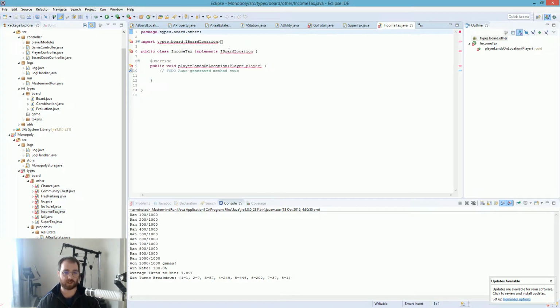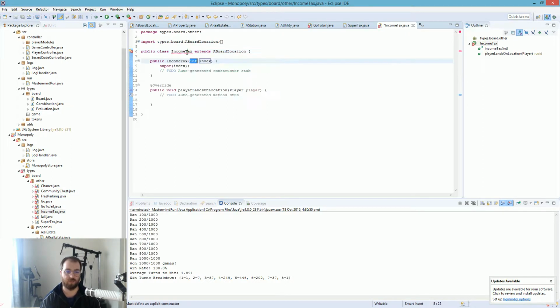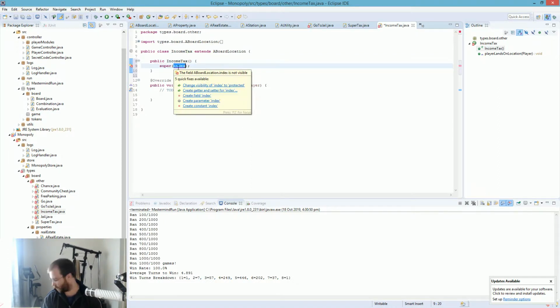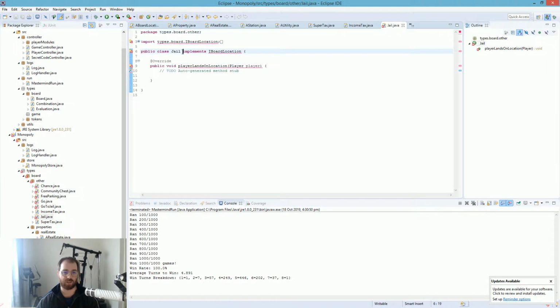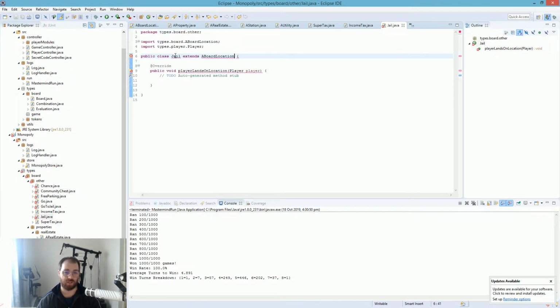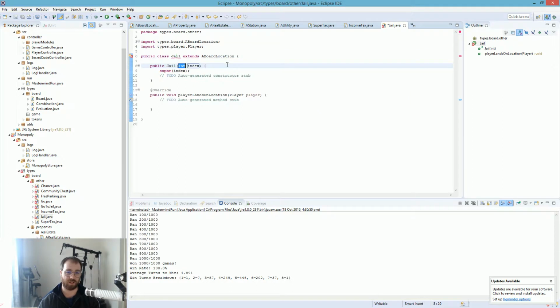Income tax. Extends ABoardLocation. Okay, we got to make sure we copy and paste that. Income tax is going to be at the start of the board almost. 1, 4. So that's an index of 4. Jail is going to be at 10, I think.